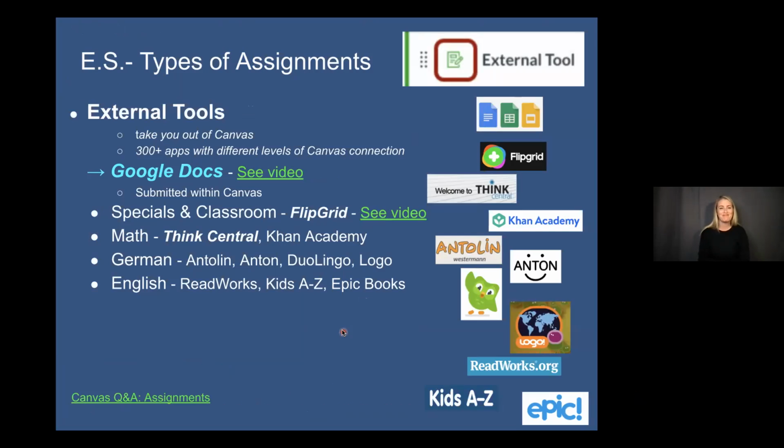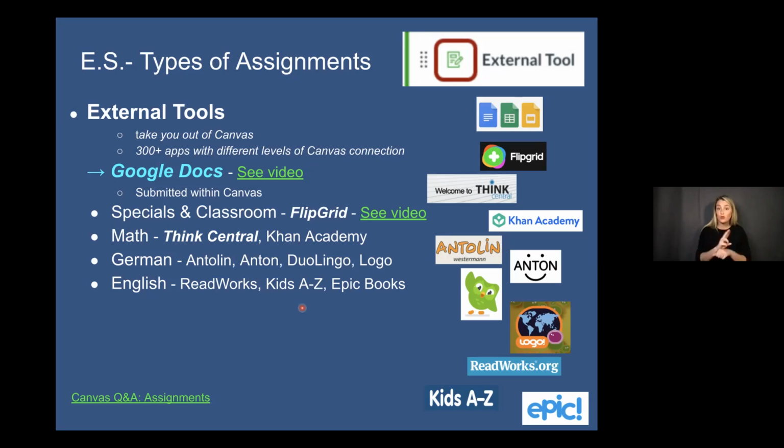So if you see an external tool assignment, there are over 300 different Canvas tools that are external. Google Docs is a very common one. We have a little video in there to go over that. A lot of the classrooms and specials are using Flipgrid.